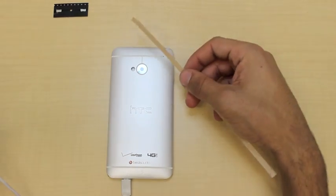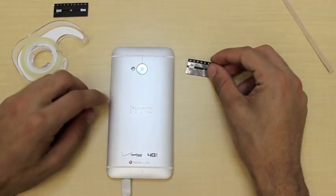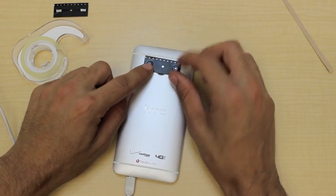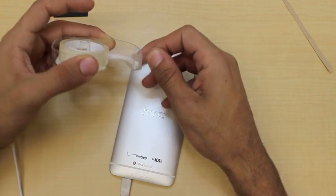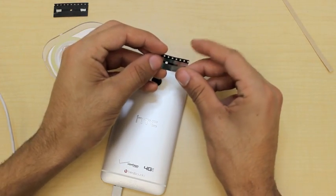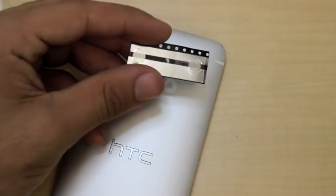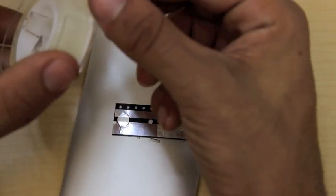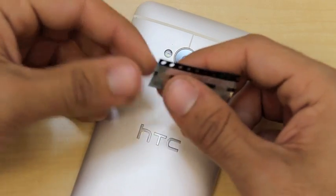We can do this by using the double-stick tape that's been provided or you can provide your own. When attaching the strip to our phone, the taped side is going to be the one that attaches to the phone so that the two bumps are facing outwards away from your camera. I'm going to take two pieces of double-stick tape and place one on each side over the magnet. Make sure that the tape does not overlap with the hole in the middle or else it will obstruct your view and you won't be able to get a good image. I'll place my second piece of tape on the other side.